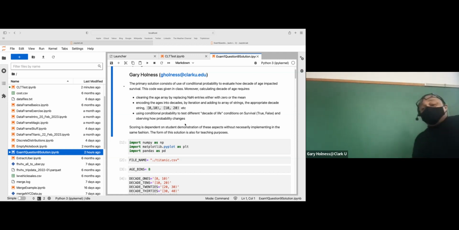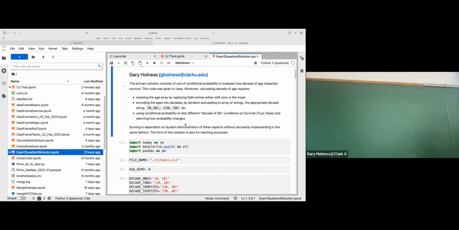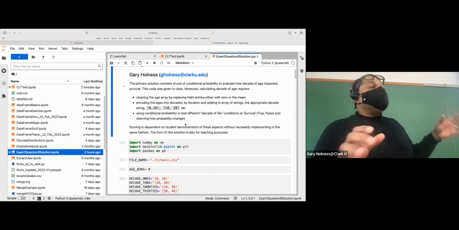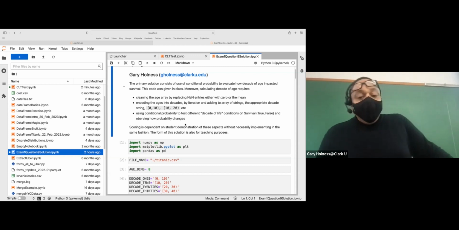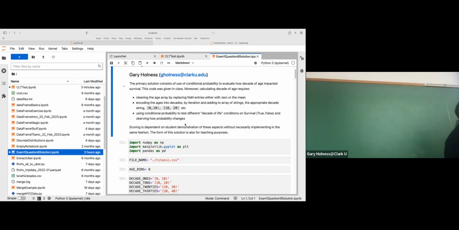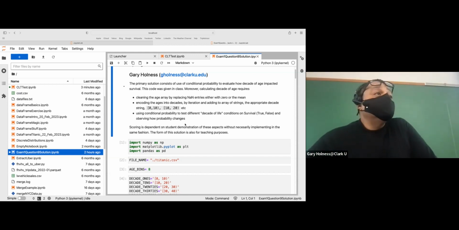And so it didn't really matter what approach you used. What mattered is that you observed this idea of partitioning in terms of age in some fashion, and then you looked at the survival rate and showed that the survival rate changes in some fashion as a result of each one of these subgroups corresponding to those of a particular decade of age. So that was the important part: the recognition of stratification, and then the method of visualization, and not so much this particular choice you made, but that you recognized these things. Okay, any questions? No? All right.